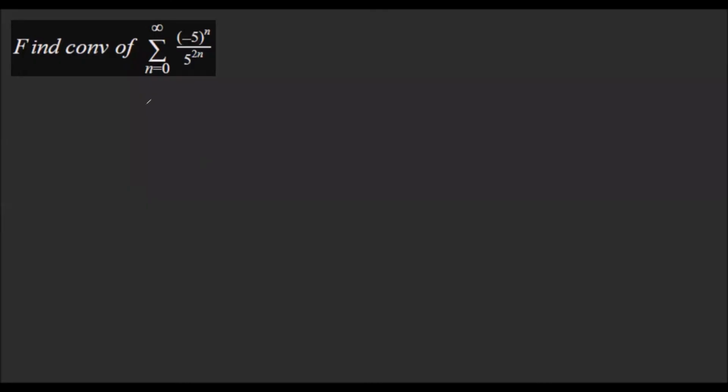So this is practice problem 1. Let's first try to rewrite the series to see if it actually alternates. So you can see that we can rewrite -5 to the power of n as -1 to the power of n times 5 to the power of n. And that's because -5 is simply just -1 times 5, and we're separating the terms. And the bottom can be rewritten as 5n times 5n, and you can see that these two cancel out. So we can rewrite the series as -1 to the power of n over 5n.